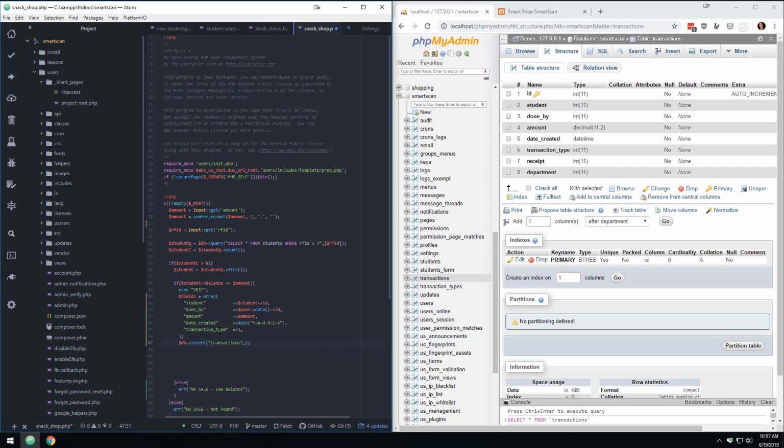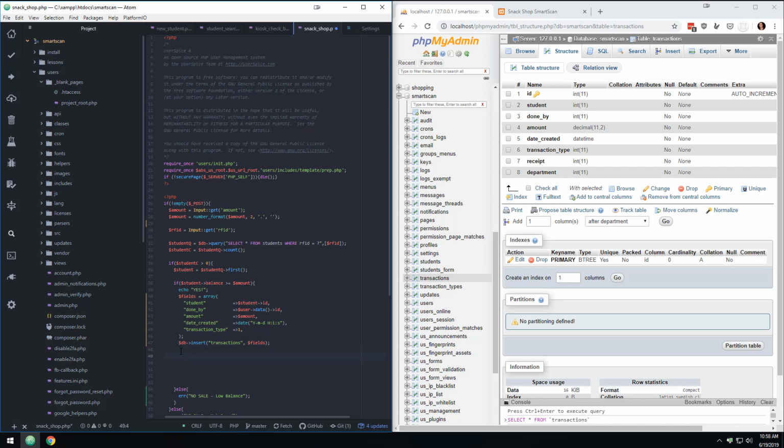And then the next thing we have to tell it after we put the comma is what data we want to put in there. And the reason why we spaced all this out up here is because now we can just put fields. Okay? So we're going to go ahead and do 2 things at once because we're going to live dangerously. But basically what would happen here is it will insert all of this information into the transactions table if we typed everything right.